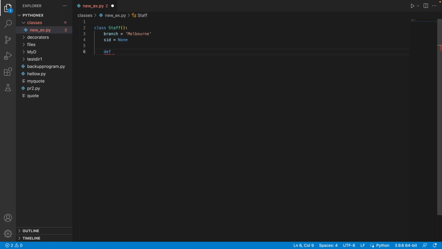So what functionalities are associated with staff? Let's imagine this is a university. There is another attribute called is_teaching, which is True by default, because there is teaching staff and non-teaching staff.